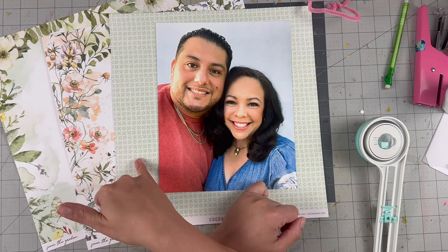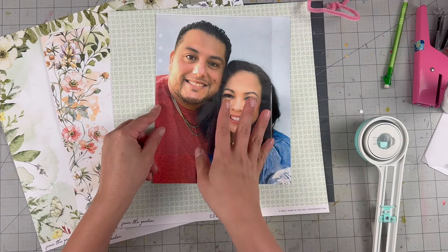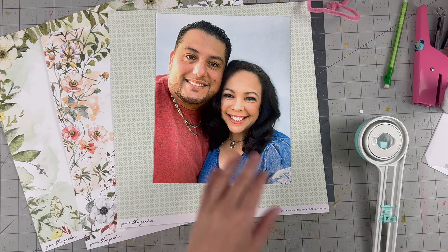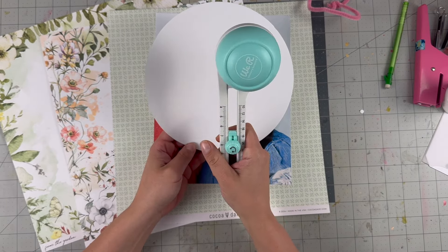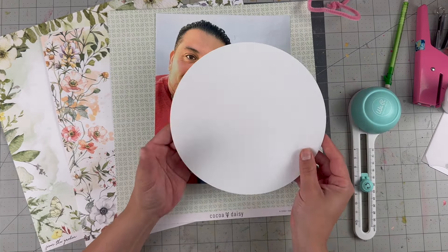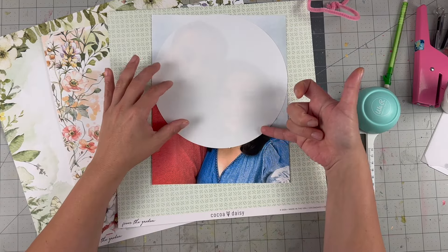I printed this one big so I probably wanted to use it in my 6x8, but also I think because it's an 8x10 I still could, because I always worry about how much I'd have to cut off to be in that album outside the page protector. But since I have it so big, I had an idea of cutting it into a circle. I made this 8-inch circle using this fancy circle cutter that I got not too long ago to get bigger circle cuts than just using my die machine. An 8-inch circle hits edge to edge and I get all of Miguel's head and all of my head.